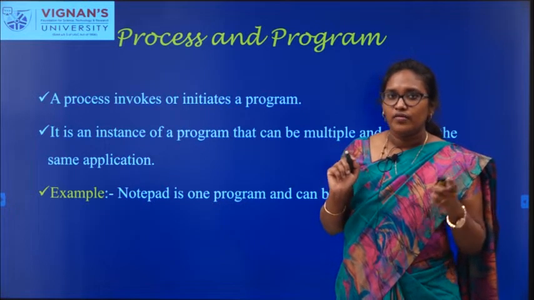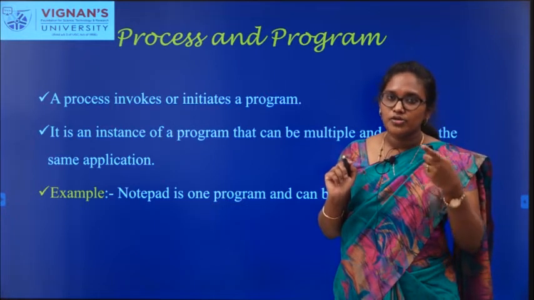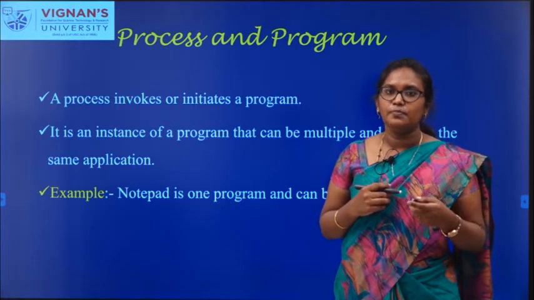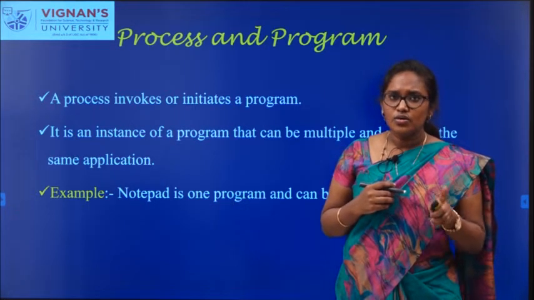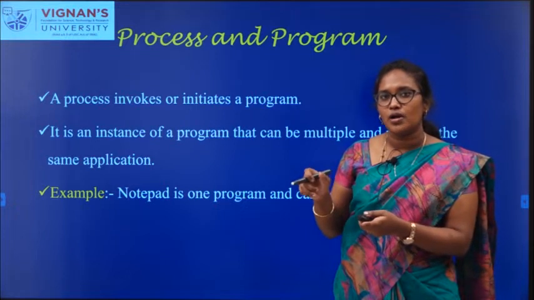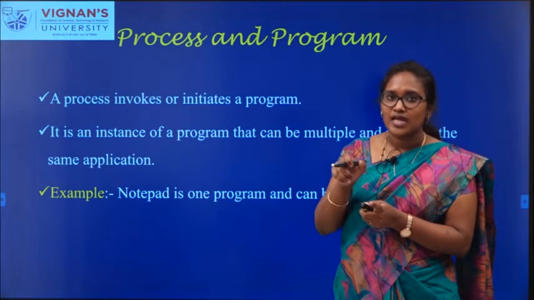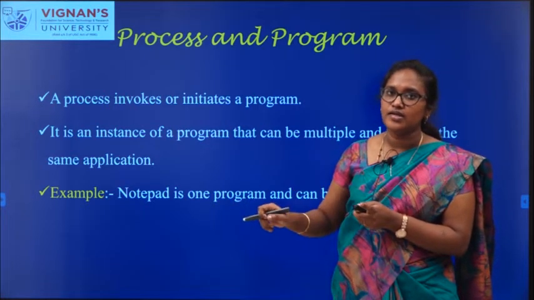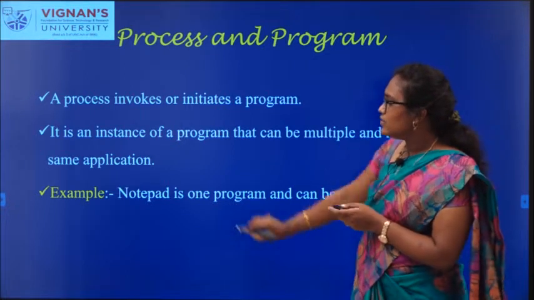That means, for example, you are playing a game. In order to play the game, you will open your computer and you will start the game, right? So you will start playing the game, and after a period of time you will stop playing the game. So the time period between starting the game and ending the game will be called a process. So that is what we are saying.